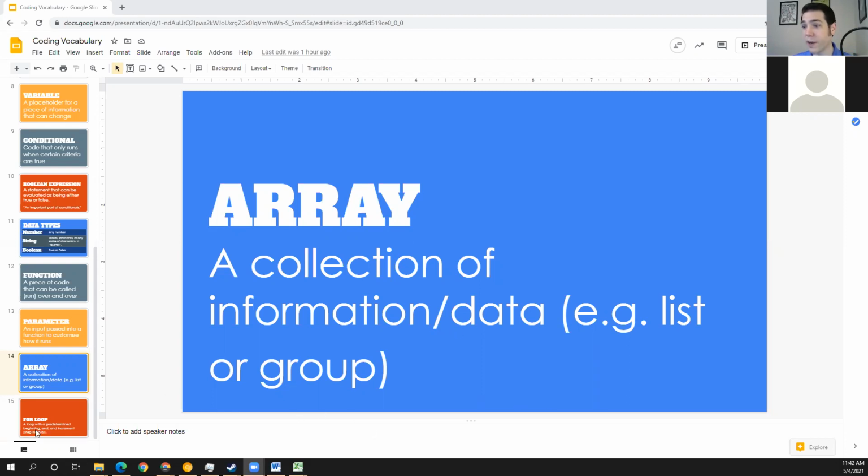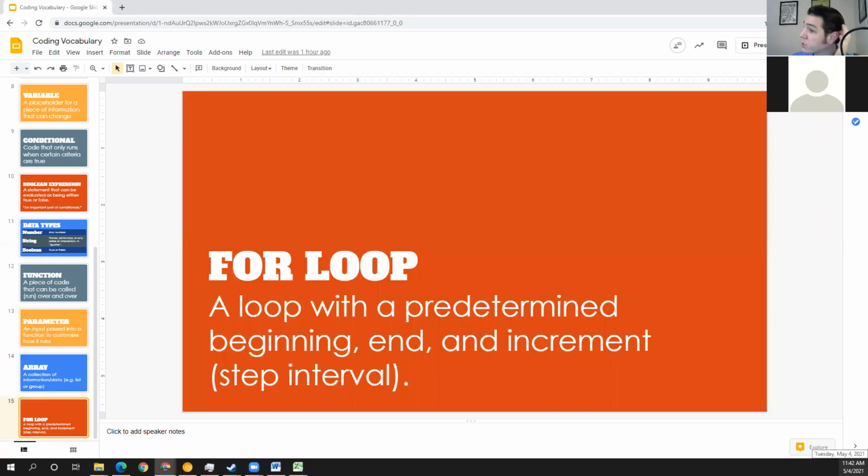So this would be a great place to plug that in. Then we're also going to be learning about a for loop, which is a loop that has a predetermined beginning and end, and what they call an increment. So there are three different components that go into our for loop: where are we starting, when are we ending, and how much is this thing increasing every time. We're going to see that a little more in depth. Just the definition of that one might sound a little confusing. We'll see it in action later on. We're going to start talking about the array first.